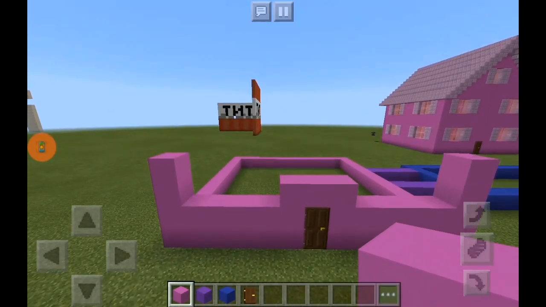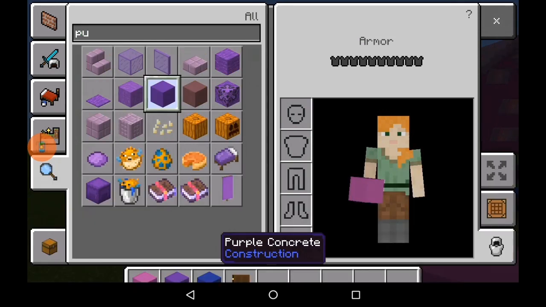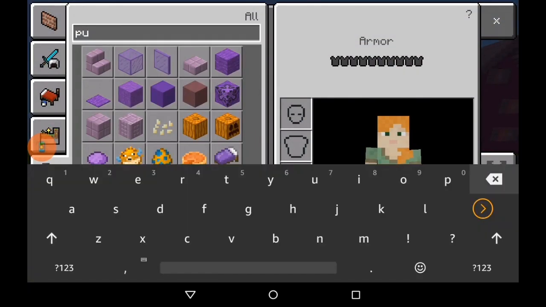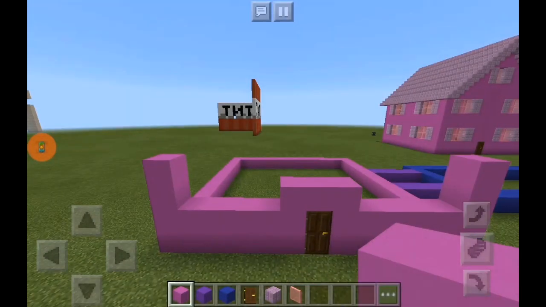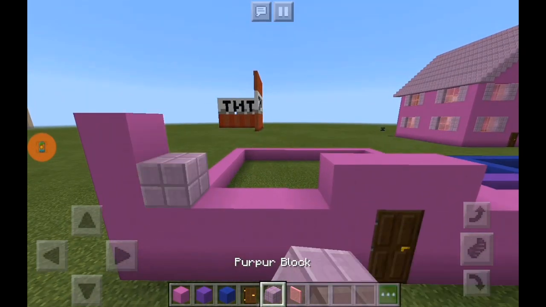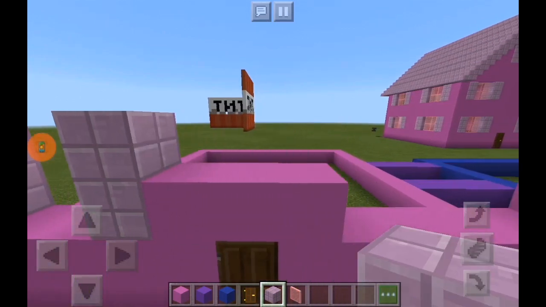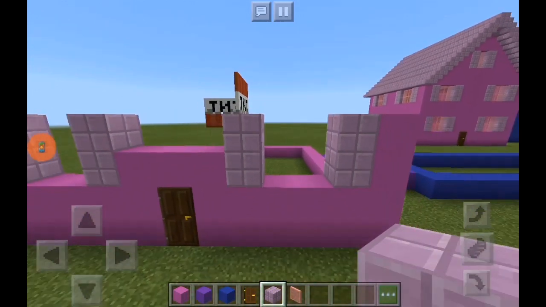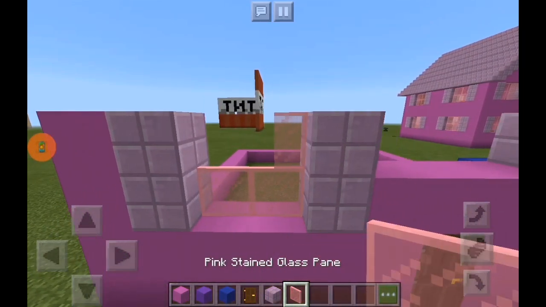Next, you want to grab purple blocks. You probably grabbed this in Creative already, but I didn't, so shame on me. And I'm also going to grab the pink, was it pink? I think it is. Pink stained glass pane. So you want to put 2 purple blocks going up on each side of this gap. And you want to do the same thing on the other side. Then you want to fill each of these gaps in with pink stained glass panes, like this.